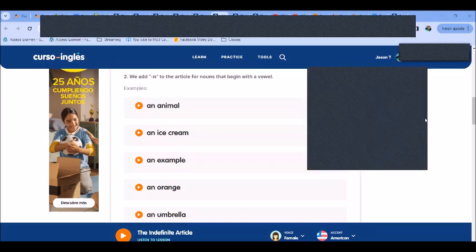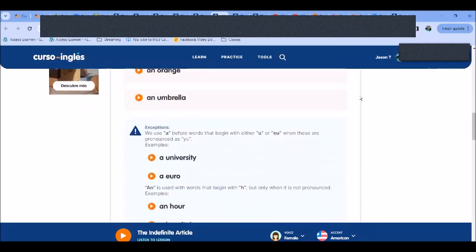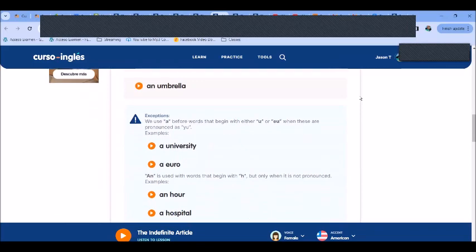And here, the main exception is sometimes a word will have a letter, but that doesn't mean that that letter will create the sound. That's mostly because of the combinations we have in English or the root of the word. Now, the first exception is with the sound of vowels. U and EU can create the sound U. Both words, I believe, are Greek in origin, or Latin in origin. So they are sounded not like vowels, they sound like consonants.